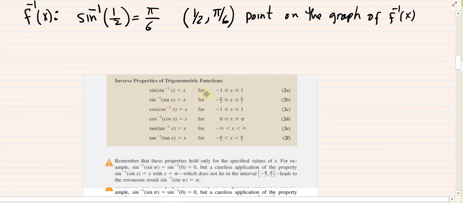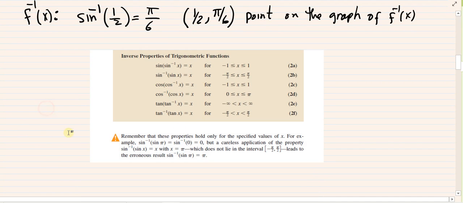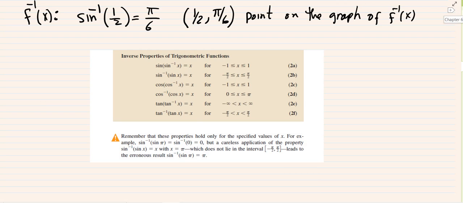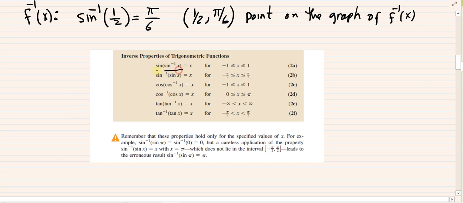We know that for all functions and their inverses, the composition of the function and its inverse gives you the identity function x. True? So the same holds with these functions. They're no different. That holds, what we said: the composition equals x holds for all one-to-one functions and their inverses. Now, when it comes to trig functions, the composition of sine and sine inverse is x, and the composition of sine inverse of sine x is x. See that? Composition in both directions. And there you go.